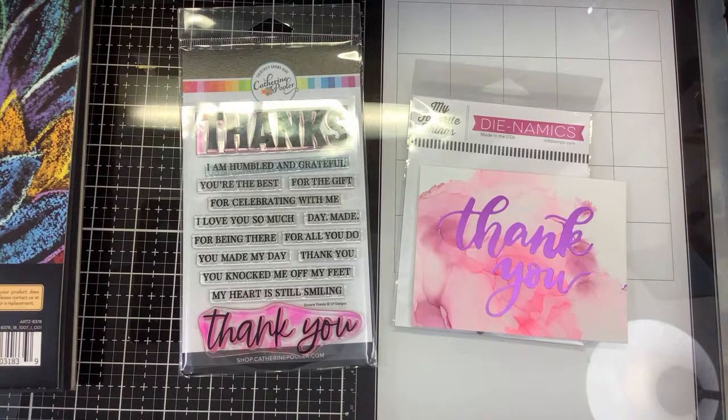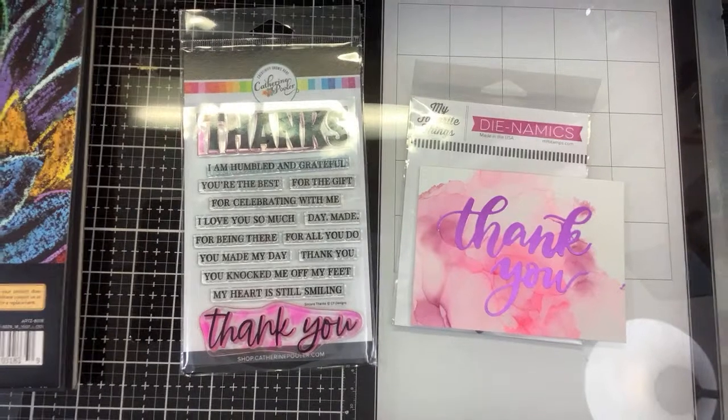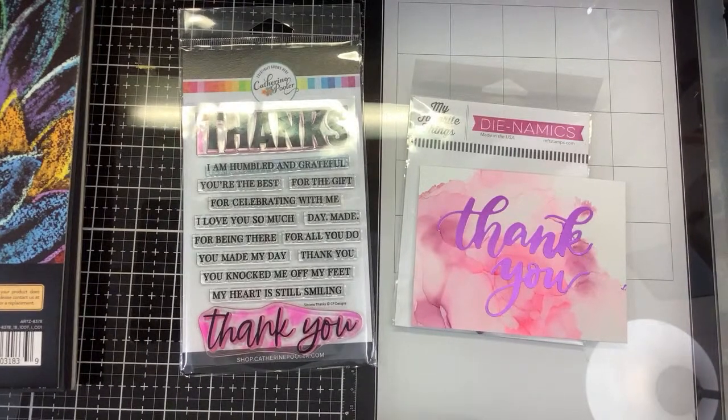Oh, Christine, we're not going to stop arguing about the white ink. Cindy says white wars. Yes, the white ink wars. We actually had a draw between Stampin' Up! White Ink and the Hero Arts Unicorn White Ink.